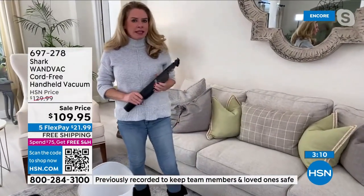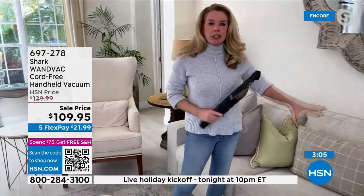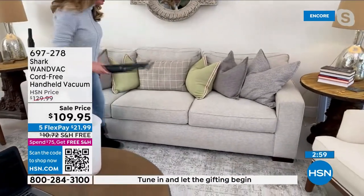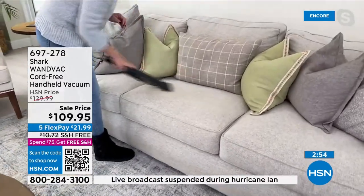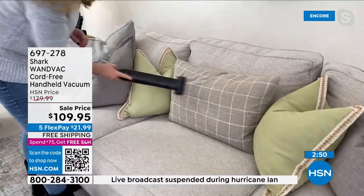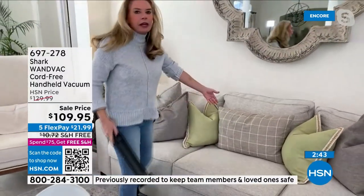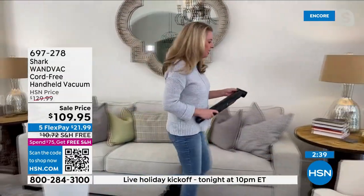I want you to tackle messes that you don't normally think about. I want you to think about your couches, your mattresses, your pillows, all of the stuff. Think of the dust, the dirt, the dander. Where does that stuff go? It goes into your carpet, it goes into your upholstery, it goes into anything that basically can absorb it. So let's go ahead and suction up all of that stuff. Tackle your mattresses, tackle your pillows. You don't wanna throw your pillows in the wash every time. No, go ahead and suction up those messes.